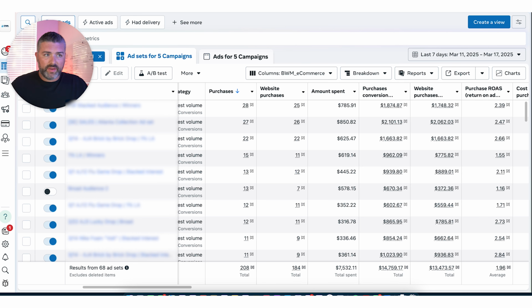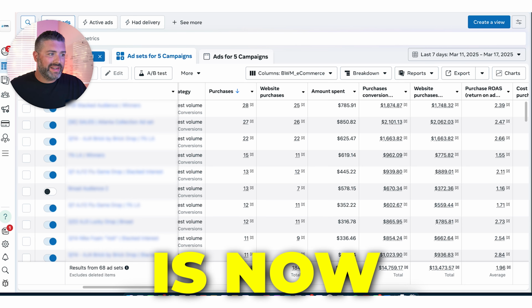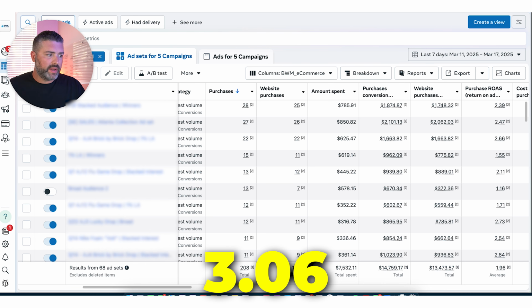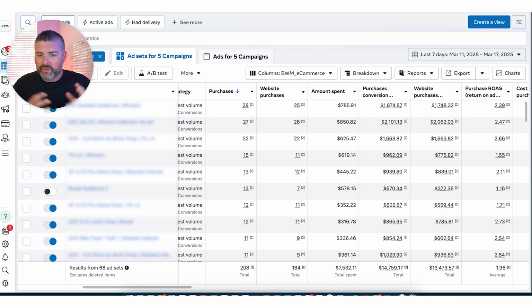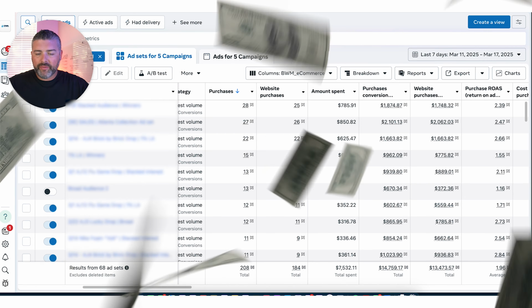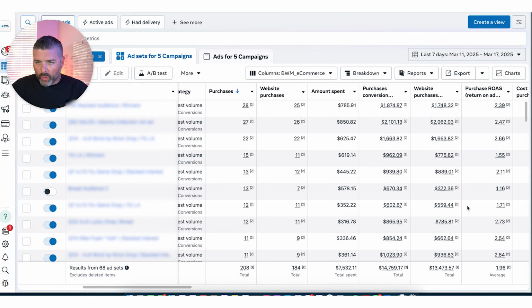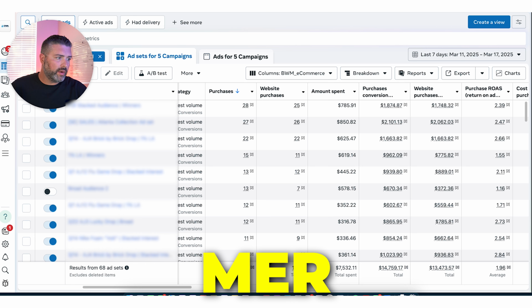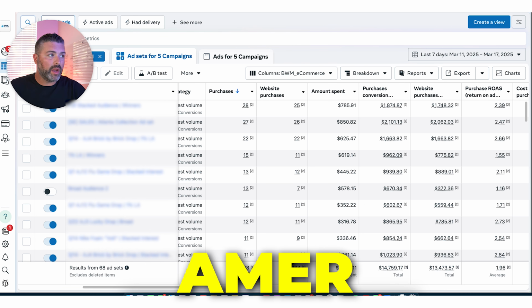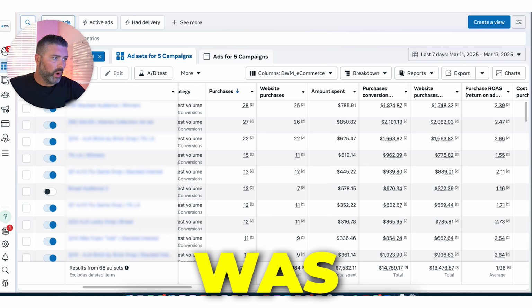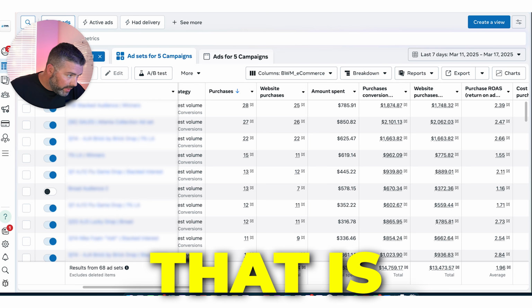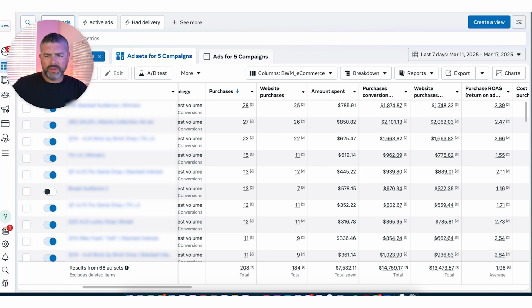So this client signed on with us last month. His MER is now at a 3.06. Our goal within these ad accounts is efficiency, make more profit, have money left over at the end of the month. So just to go into the financial aspect, MER 3.06. His previous AMER, which is the acquisition of new customers, was a 1.31. That is now at a 1.81. So we're not quite at a 2 yet from a new customer acquisition standpoint, but his CAC continues to drop to a $40 CAC when historically it's been a $60 CAC.